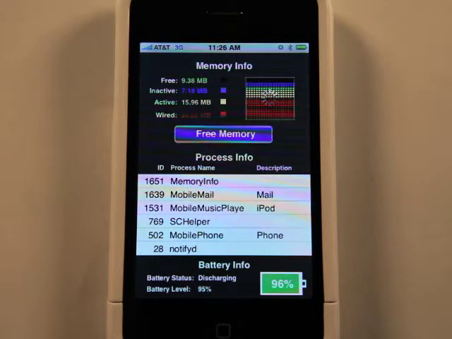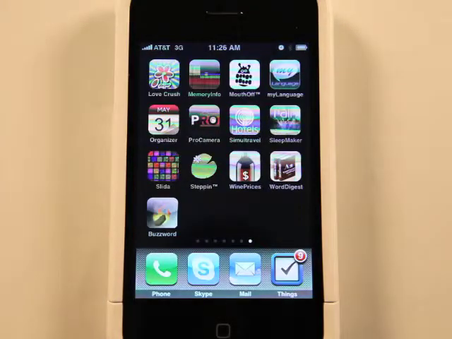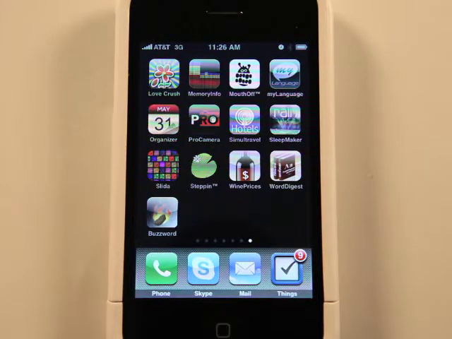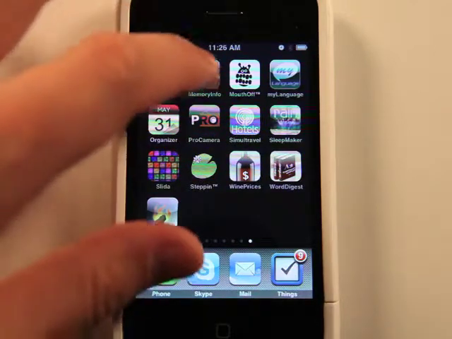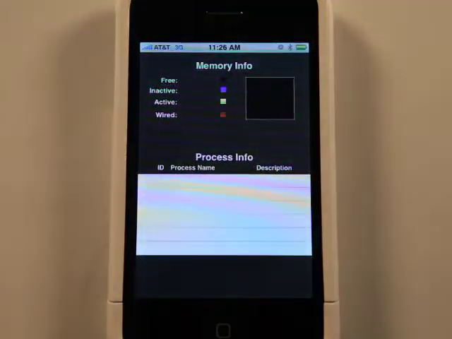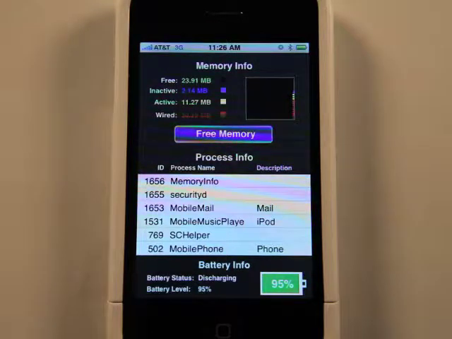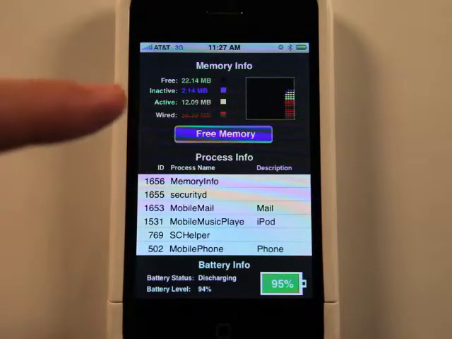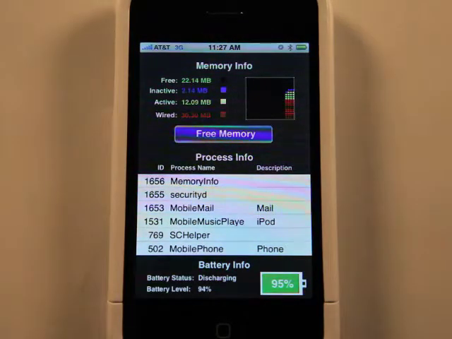Depending on how many times you run this app, I've found that it runs better the first time you've run it since you've restarted. The first time I ran it, it restarted just as quickly as it did right now. The second time I actually had to hit the top button on my phone. Oh, look at that, 23.91 megabytes of free memory. That's amazing. That is something you would have to restart the phone for. So back to my original thought, if for some odd reason after it resets you have a completely black screen, just hit the top button on your iPhone and it'll reset that.